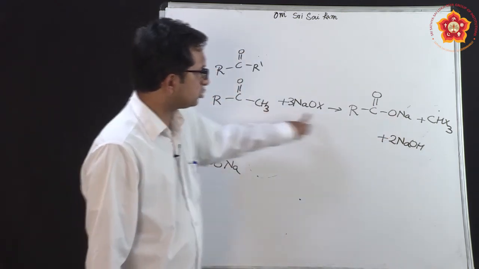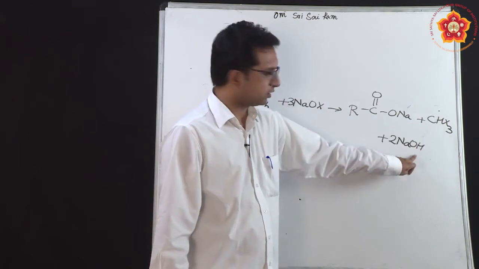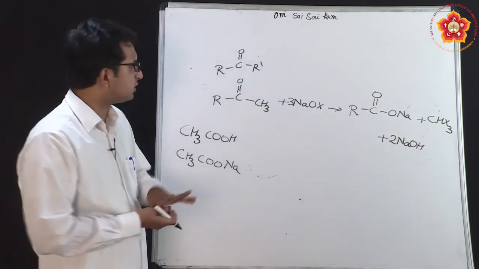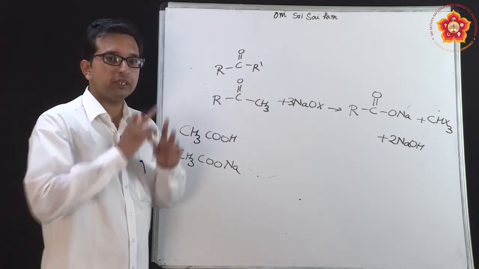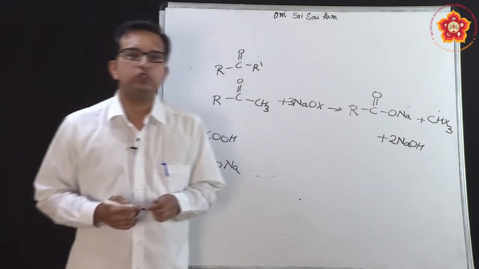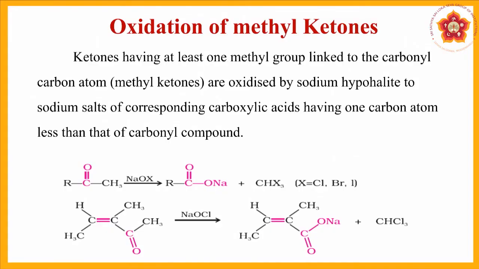Of the 3 hydrogens, 1 hydrogen has gone with this byproduct, the other 2 hydrogens are here. So, this is how a special reaction with respect to ketones, and that too especially methyl ketones, is considered, where if reacted with the sodium hypochlorite salt, we tend to get its corresponding sodium salts of acids. Along with that, the CHX3 type of compounds can be bromine or iodine compounds, and also another byproduct which is skipped because it is not a main byproduct of this reaction, the NaOH byproduct can be obtained in these cases.